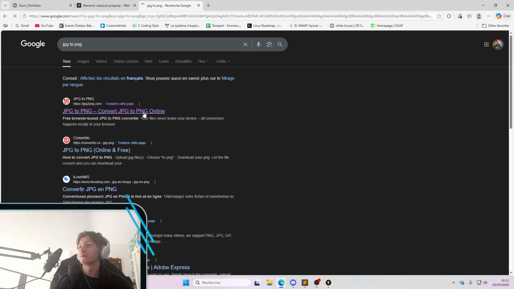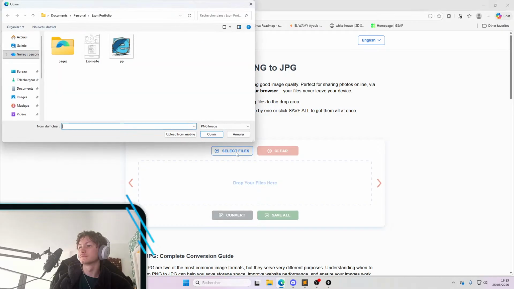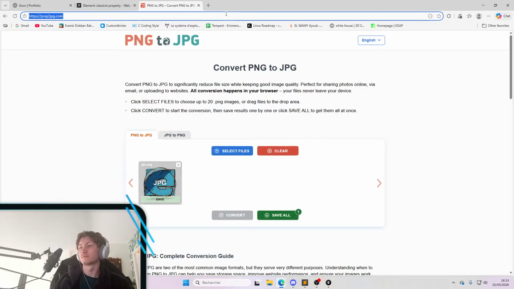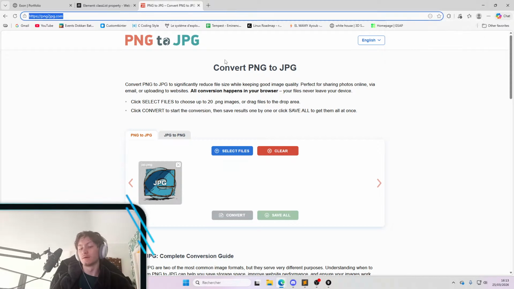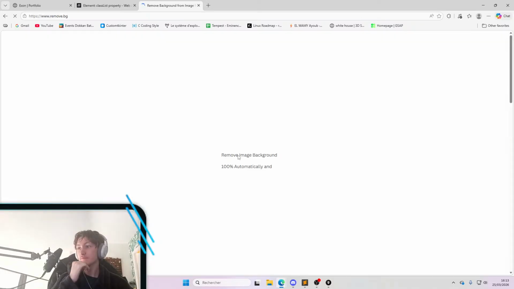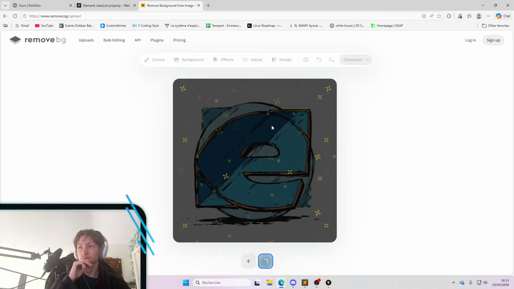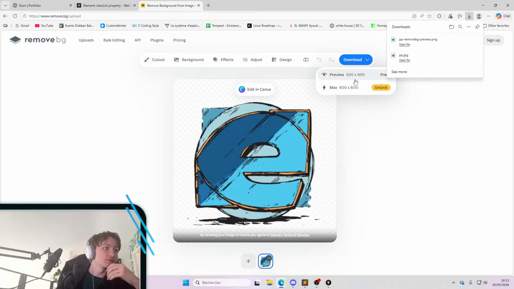PNG. Remove background. Okay. Oh, what makes the card sort of come from behind the image?